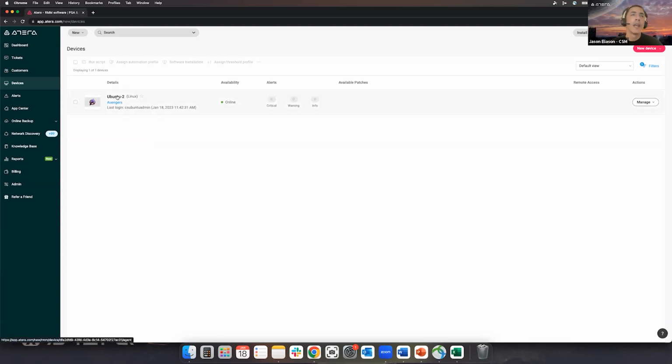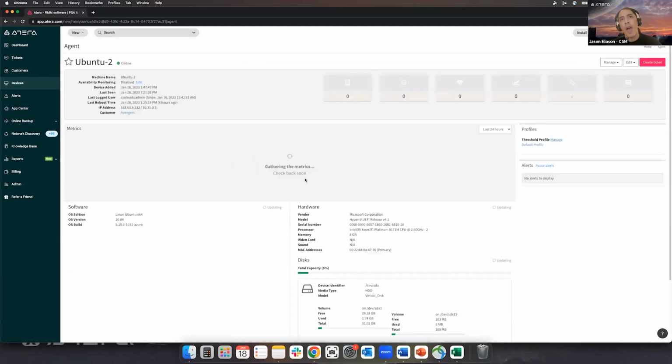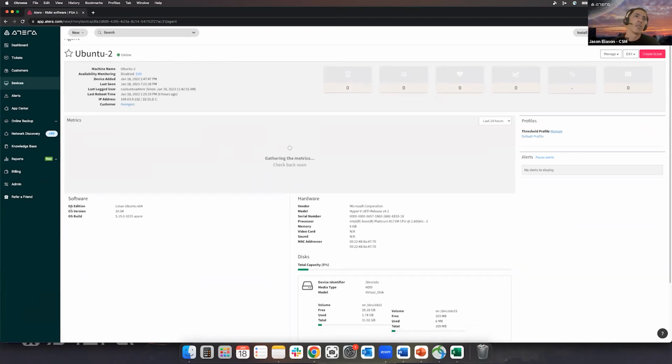If we go into it, I only have a virtual machine, so I don't have any metrics here. But you guys are obviously aware of how it looks: you'll have a CPU and memory or RAM showing a graph over here. And it looks very similar to what your Mac and your Windows agents will show. Obviously your operating system, the version and the build, and the threshold profile that you want to set.